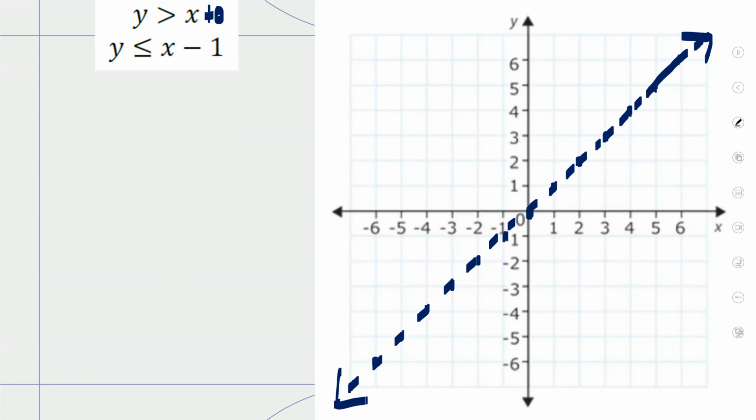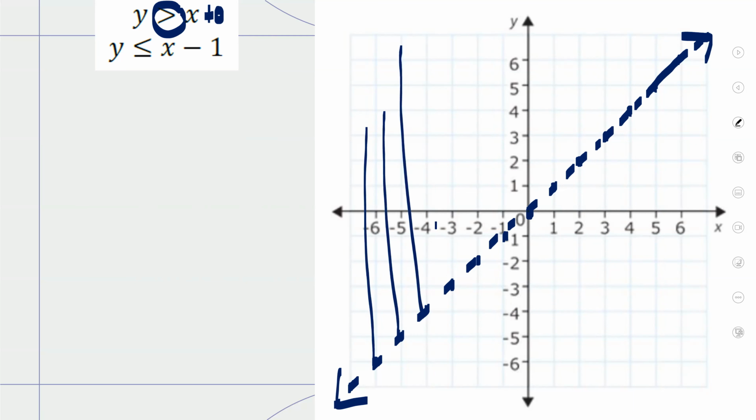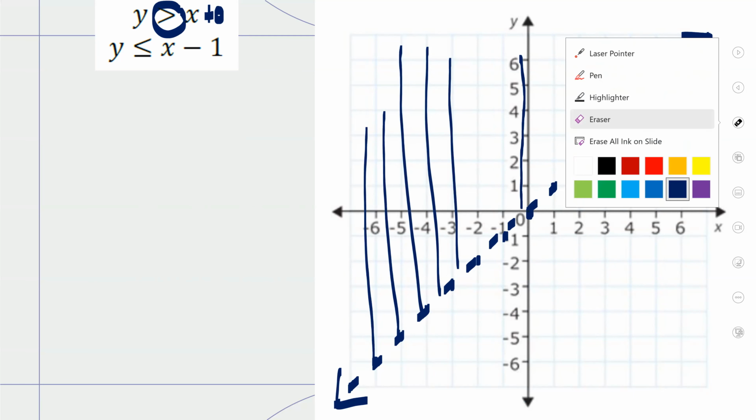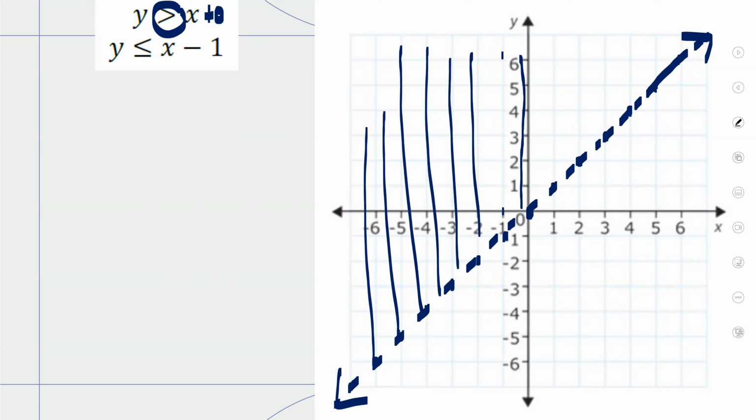And this says greater than. This is the greater than symbol. So you need to go at your line and go up. Start at your line and go straight up. This is the side that you shade. Also notice these y values up here are greater than the ones down here. So that means we're shading the correct side. We want to shade the greater side. And these y values are greater up here than they are down there.